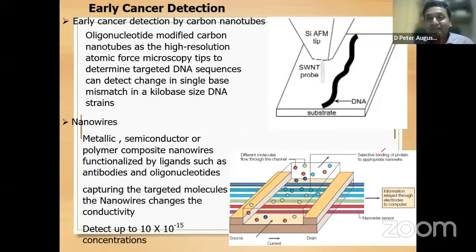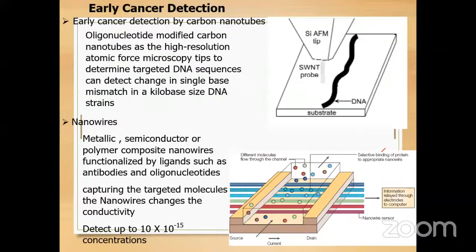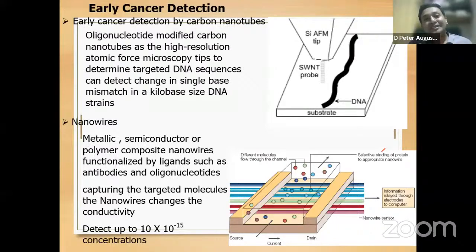Now one interesting thing, which I haven't put in my slide, but I would like to say: suppose a person is identified with some particular cancer, the patient can go for a DNA test, so that if that value is above a particular level, I'm not very clear about it, you can Google it and find out. Then they will ask their children, if they have children, since there is a high risk for the children to get the same kind of cancer. So that is genetic. Normally we say one of the factors for cancer is genetic.